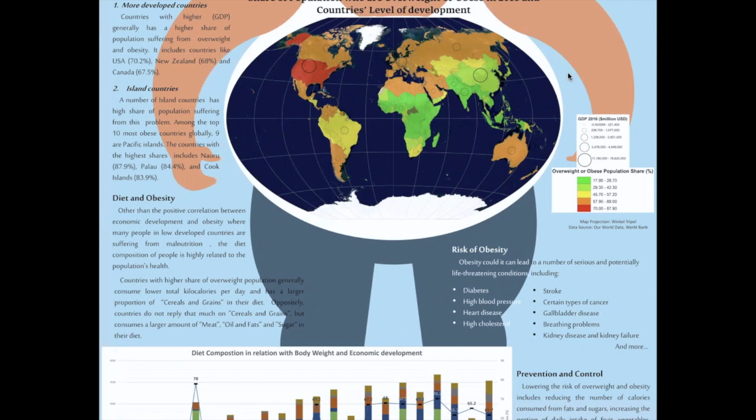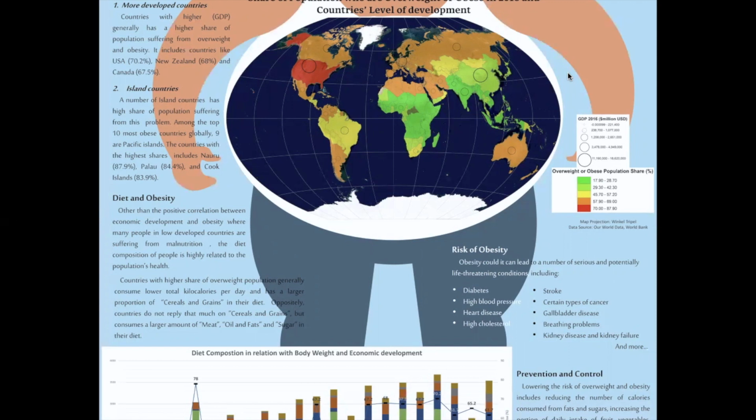In terms of projection, the Winkel Tripel projection was used. This projection is neither conformal nor equal area. It generally distorts shapes, areas, distances, directions, and angles. Despite the distortion, it shows the general appearance of the world, and in this map the purpose is only to provide an overview of the situation, where the preservation of shapes, areas, distances, and angles is not necessary.